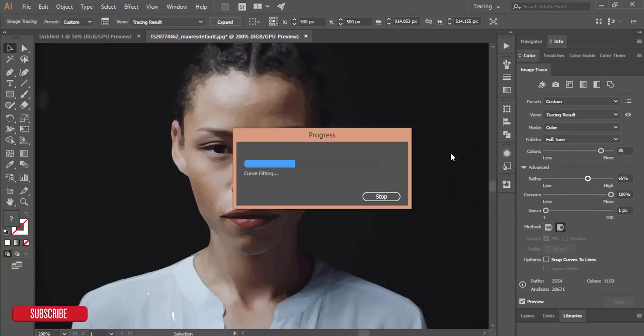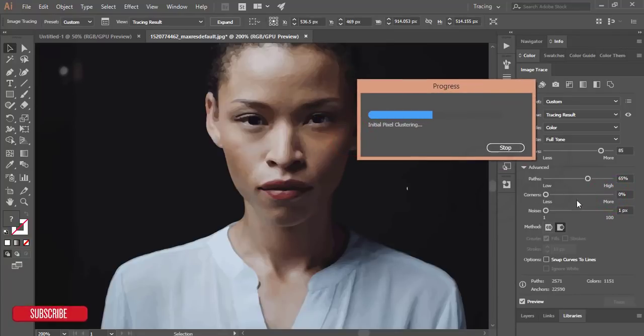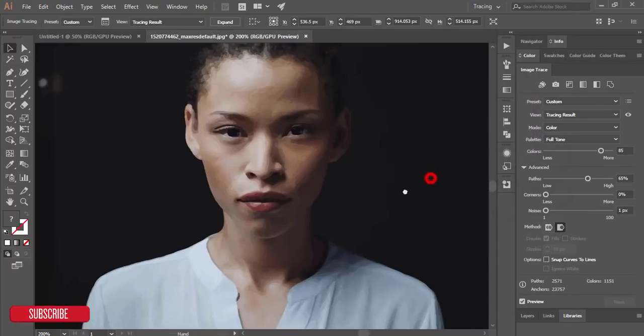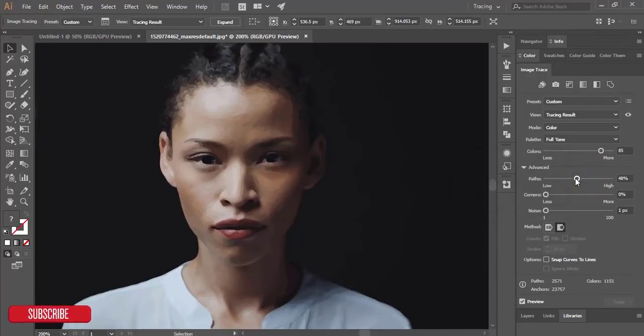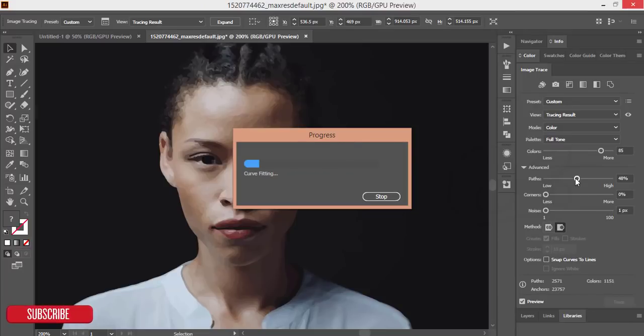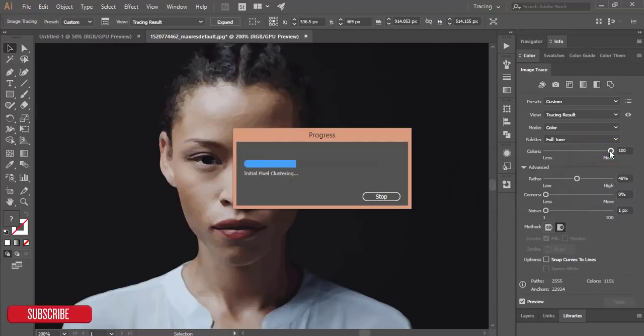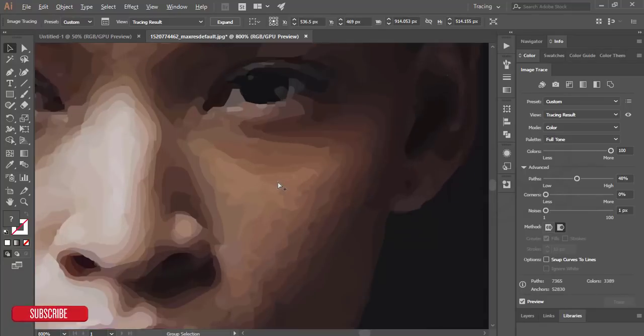I'm showing you all the options here. And for corners, you have to reduce the corners. I'm making it 0, and if I remove the corners, what will happen? It's better. I think the paths are good like that. That's good. Colors, if you need to add color you can set it like that. Nice, but I think this one is good.